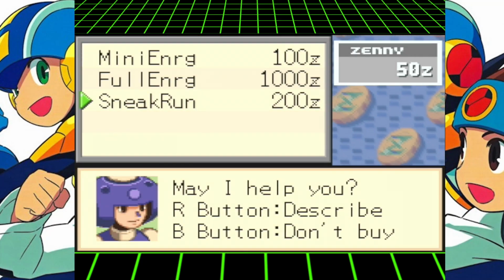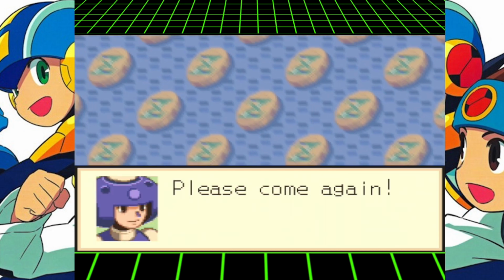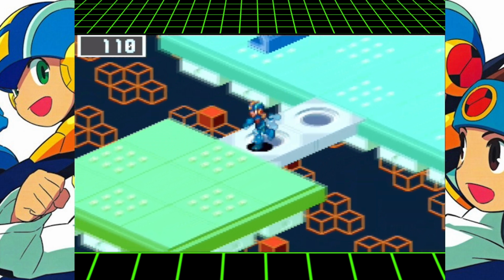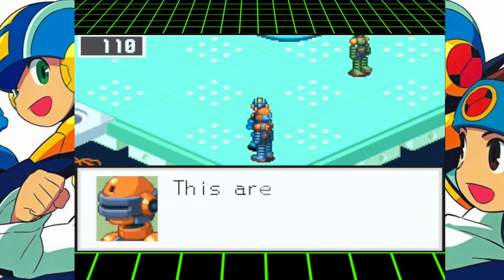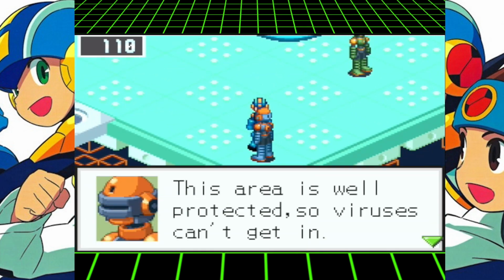Okay. What do you got? Sneak run. I wish that was cheaper, because, well, it's not as needed here. This area is well protected, so viruses can't get in.